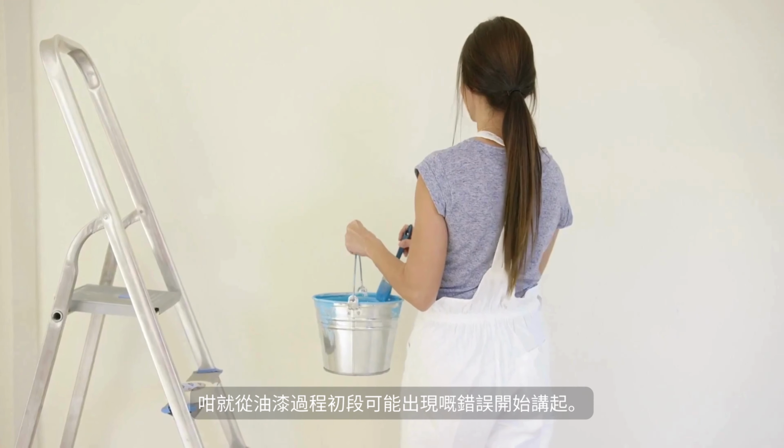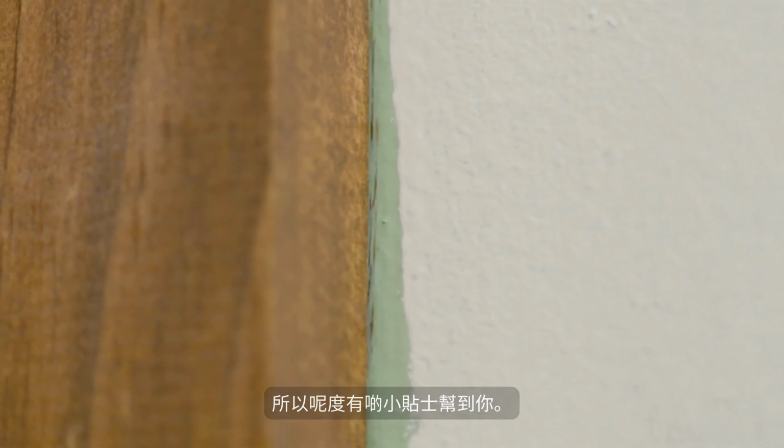Cutting in is a vital step to establishing the borders of your painting project. Bad cut-ins result in crooked lines or uneven edges, and it may take a few tries to master this skill. So, here are a few tips to get you started.